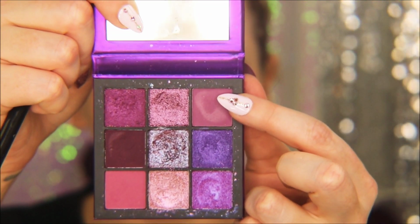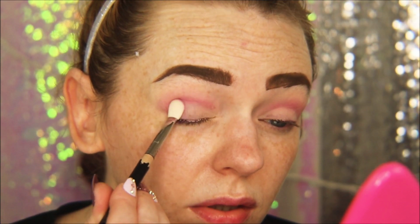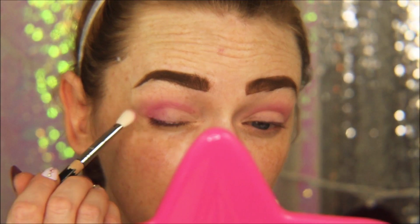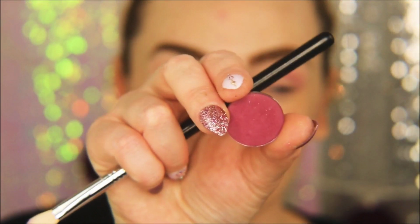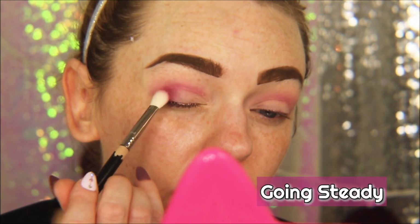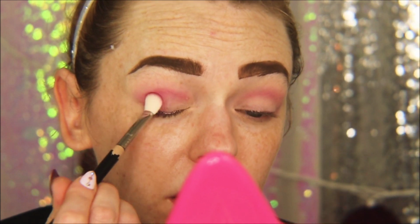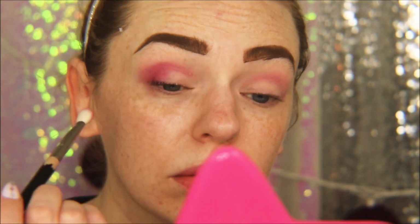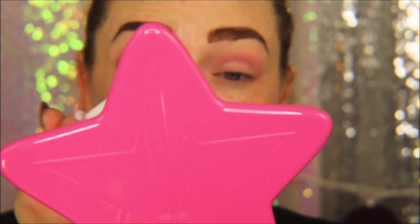So now I'm going to go in with that purplish shade and a Sigma E25. This color wasn't as dark as I was hoping it was going to be, so I end up going in with a different color coming up here. I go in with the ColourPop eyeshadow called Going Steady, which is like a beautiful burgundy color, and that is exactly the color that I was looking for. And I'm just going to pat that in the outer third of my eye and then slowly drag it into my crease. And then I go back in with the JH32 and blend that out.